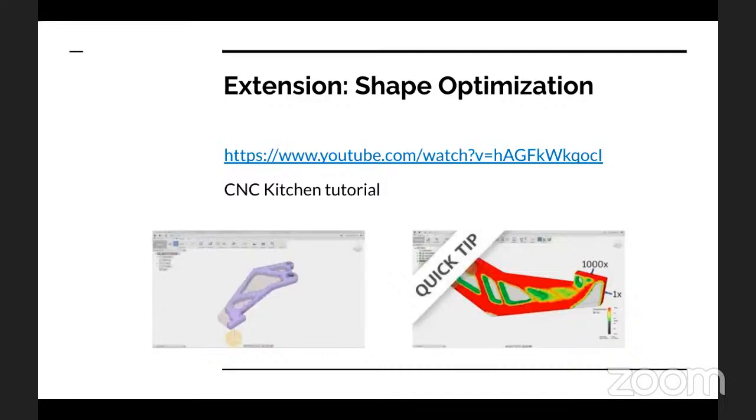And one thing we did two seasons ago was shape optimization, which is kind of an extension to your parts design. This is using a simulation to get rid of the material that you don't necessarily need under the constraints that you put. So it gives your parts an organic shape and eliminates all this material that you don't need on the inside while maintaining structural integrity.